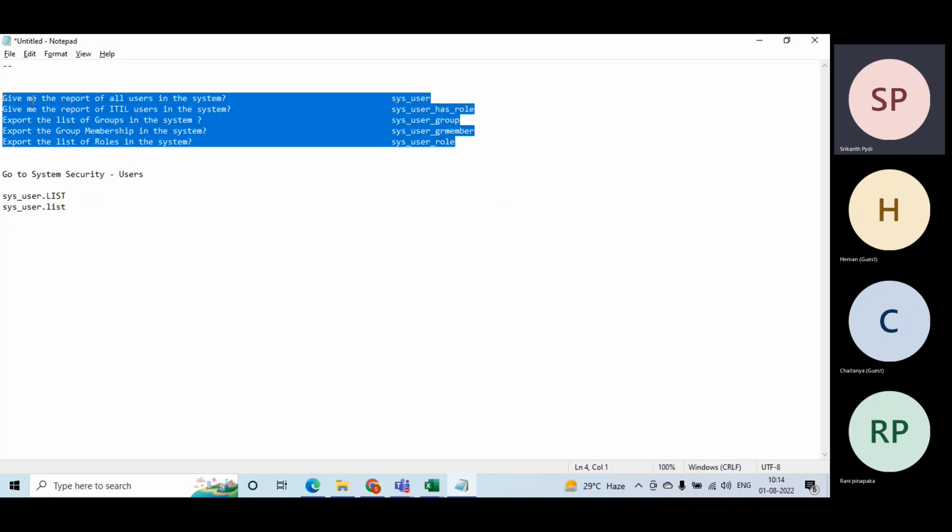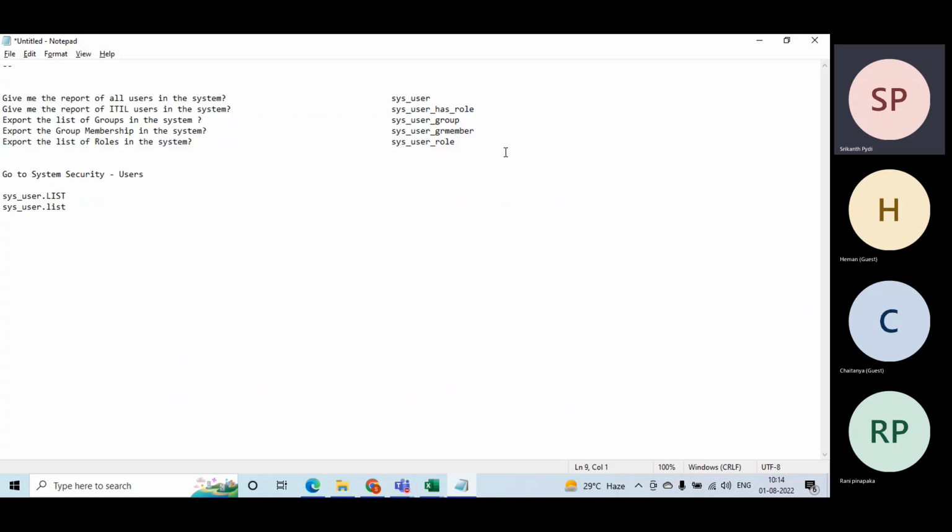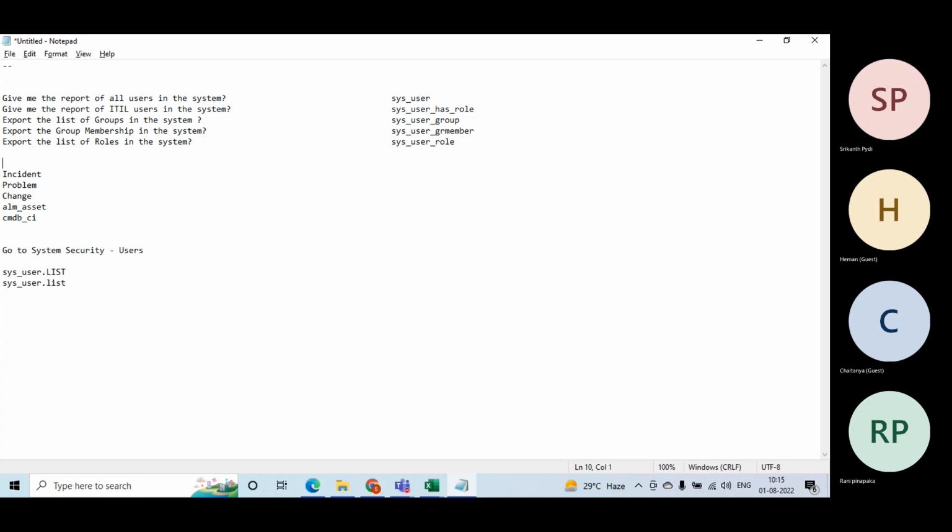These are some of the key tables apart from your ITSM tables like incident, problem and change. We also have alm_asset for the asset table and cmdb_ci for configuration management. For all these tables, the data is extended from the same table, called the task table.